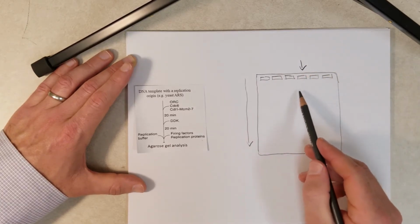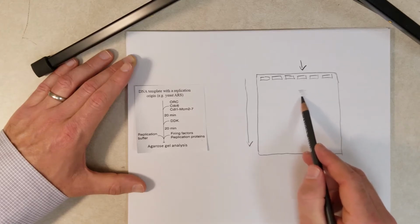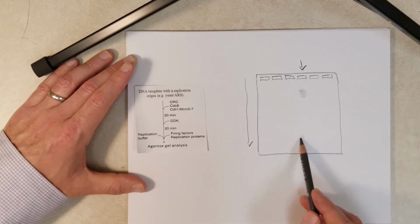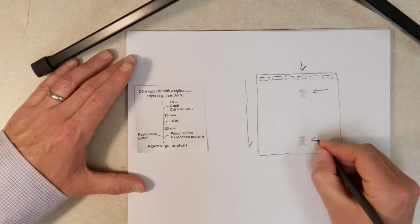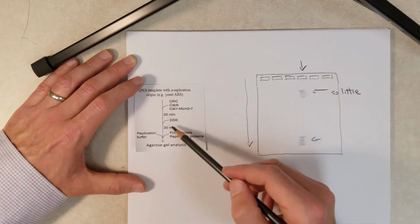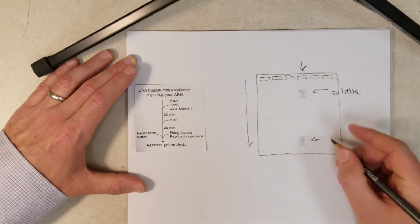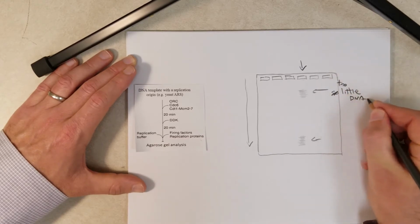Well, they might see DNA, and what you're going to see in a little bit is that they usually see long products and short products. I mean, that's what they usually get, but they can't see it, right? Because they're working with such small amounts of the DNA template and the proteins that when they run the DNA on the gel, you really can't see it. Too little DNA to see on the gel.